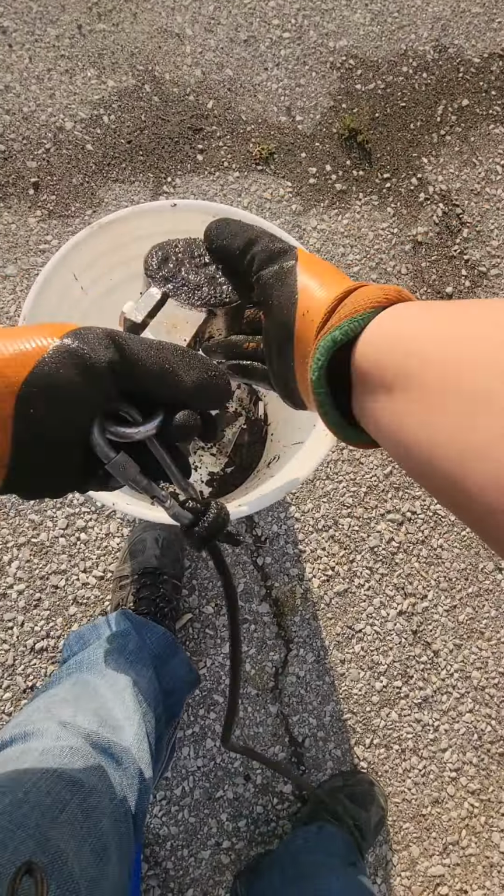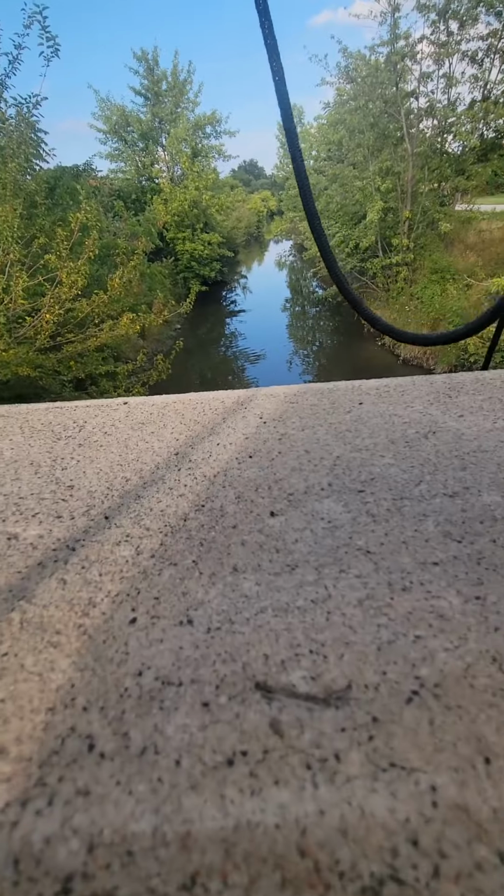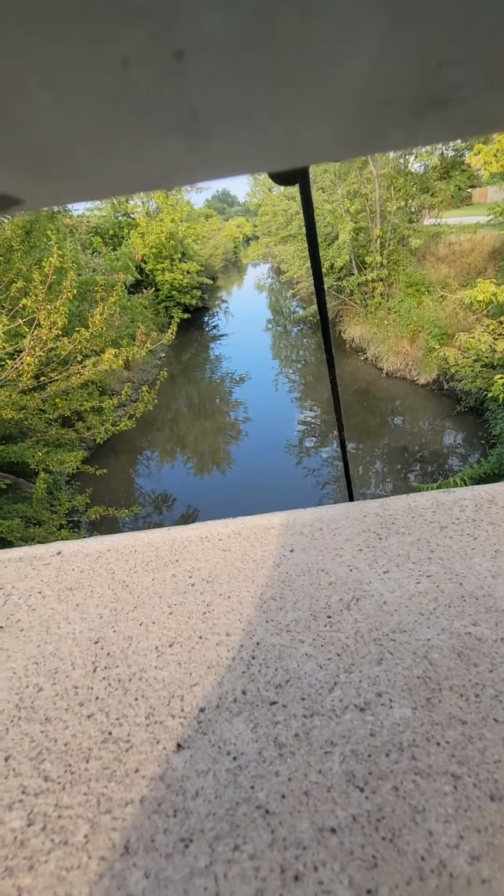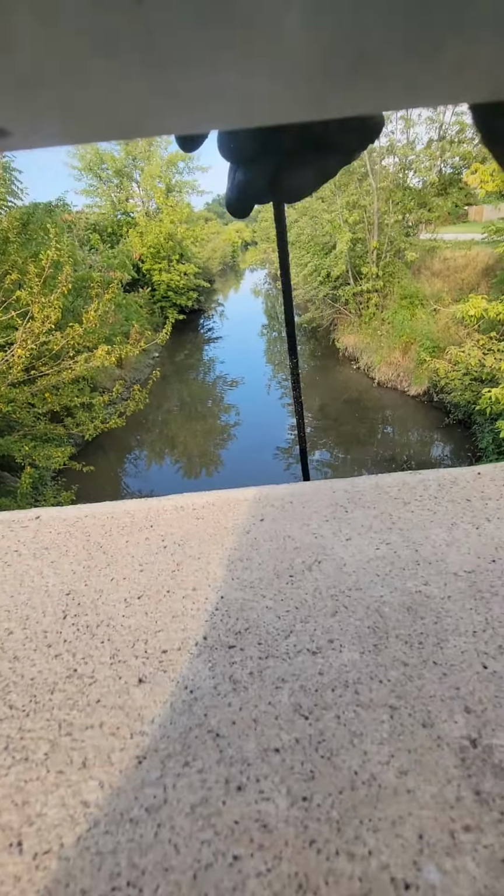There's something right there. Well, I didn't mean to go there, but... See where those bubbles are? There's something here that wasn't here before. I clicked onto it. Right there. See? There was nothing there before. Whatever it is, it's freaking heavy. We cleaned this out. I could see my magnet. Oh, it popped off. I wonder what it is. I wish I could see.